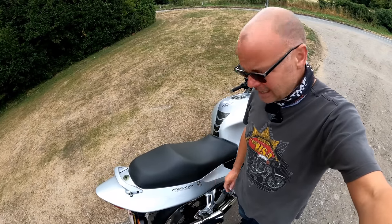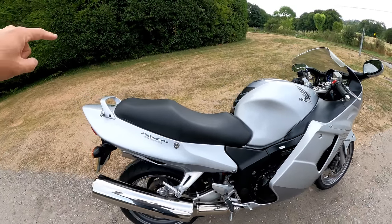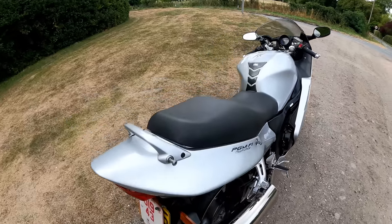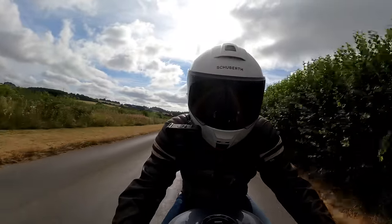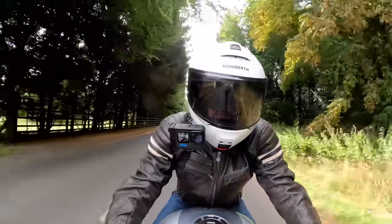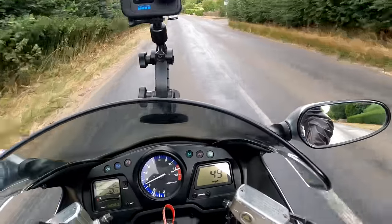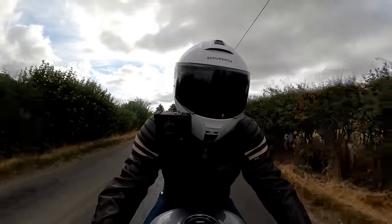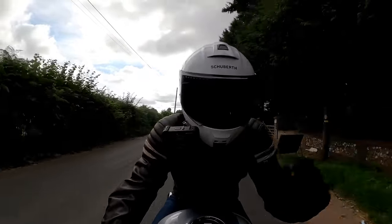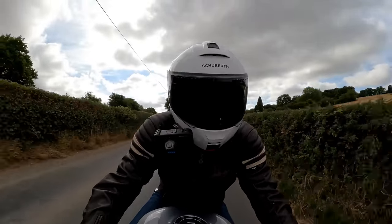Here is that big padded seat — it's a lovely place to be. It is quite tall though, at 810 millimetres. I'm only a medium-sized fella at five foot eight, and I can get my feet on the deck but they are on the balls of the feet. Nonetheless, that seat is absolutely massive and it is a comfortable place to be. Adding to that comfort is the silky smooth four-cylinder engine, so you've got that sports bike thrill if you want it. Now I'm riding down one of my favourite roads for bike tests — lots of twists and turns, good for handling — and it's got a very bumpy surface, so it's excellent to check the suspension. The suspension on this I can report: very, very smooth.